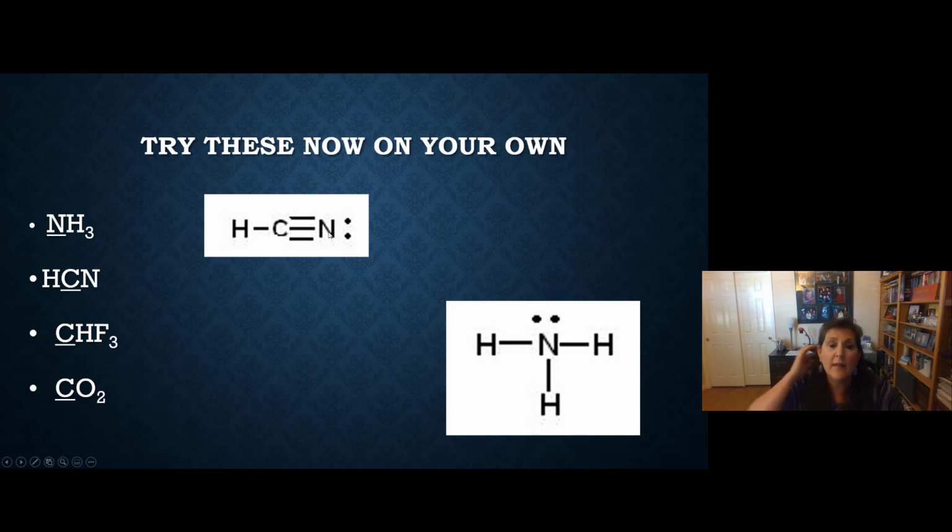Now the nitrogen's on the other side. Now the carbon and the nitrogen both need 8 around them. Let's look at the carbon in the middle. It has a single bond on one side, which is 2 electrons. It has a triple bond on the other side, which is 6 electrons. 6 plus 2 is 8. There are 8 electrons around the carbon. Now the nitrogen also has the triple bond around it, so that is 6 electrons, plus it has 2 dots. 6 plus 2 is 8. So the nitrogen also has 8 electrons around it.